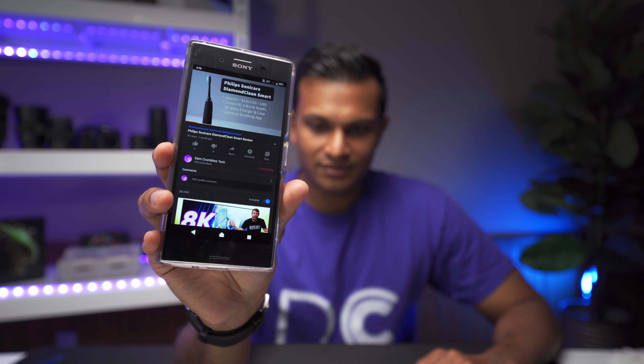I now have the microphone mounted on top of the camera and I've removed the Wireless Go system. This is what it sounds like with the high pass filter off and the gain set to zero. I'm going to test it by playing some background noise from a video to see how much it picks up from the side of the microphone. The sound is about 75% directly at the side.